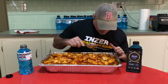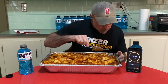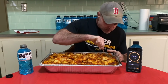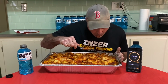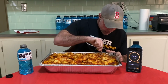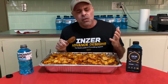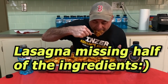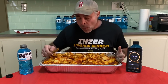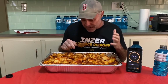All right, so there's the timer. Let me just get going. I actually haven't tasted. These are all cheese raviolis. Very dense. It tastes more like eating lasagna. Like a very dense lasagna.